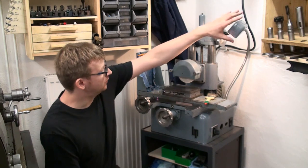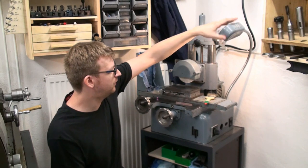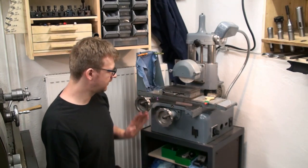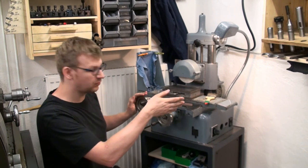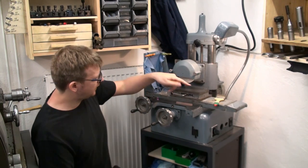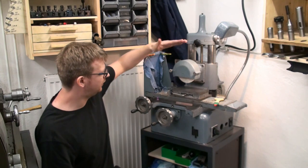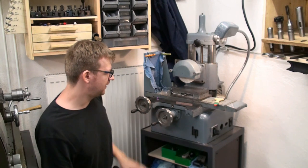Apart from that, the original machine light is also working. I put an LED bulb into it. It's quite bright, and the look of the lamp fits the machine. All the slideways work very nicely. Table traverse is of course manual. I can grind up to a length of 200 millimeters by 100 millimeters, and I think vertically I can go up about 180 millimeters or something like that.